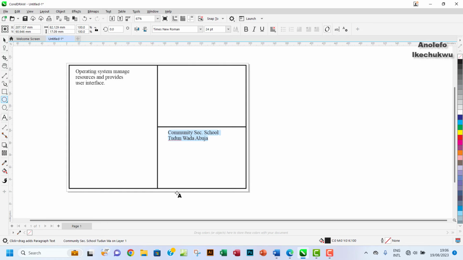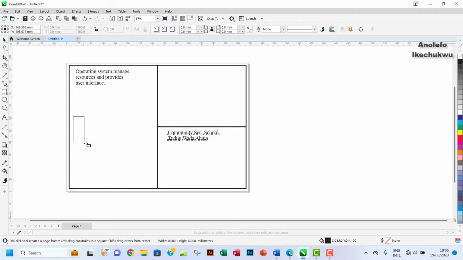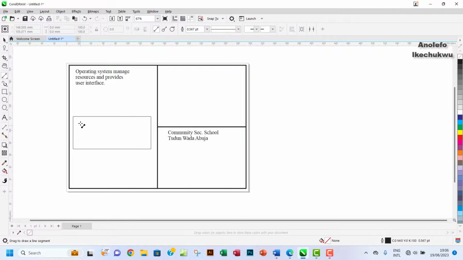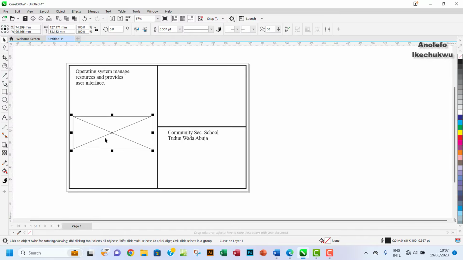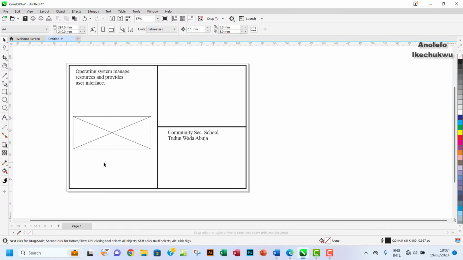So the next thing is to actually make the drawing. So let me just use the rectangle to make this drawing, and then of course use a 2-point line, and then draw. Hold on my shift key, and then sorry, I'll not hold on my shift key this time around. Just make sure that you're on the edge at the other side, and then draw another one from this node to this other node. Oh no, this node. Okay, so I think that replicates the figure right there.